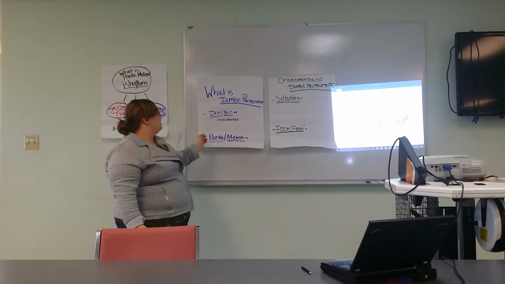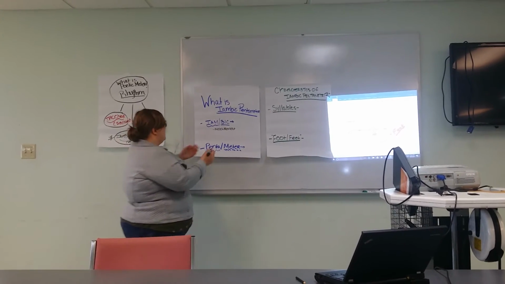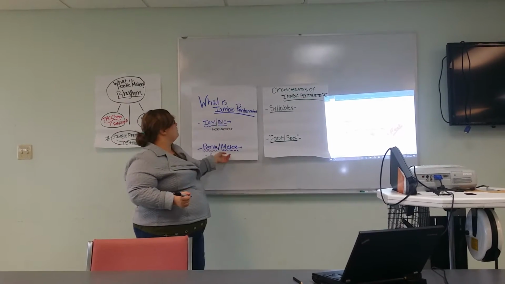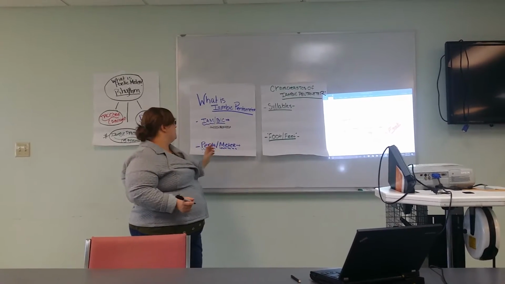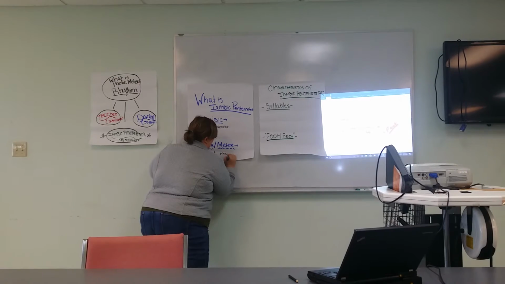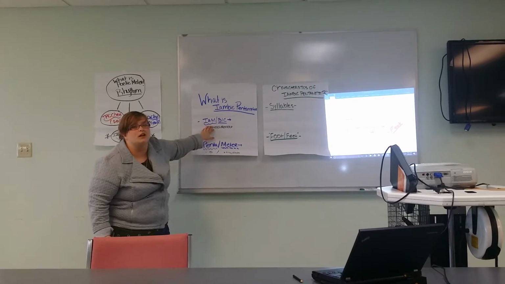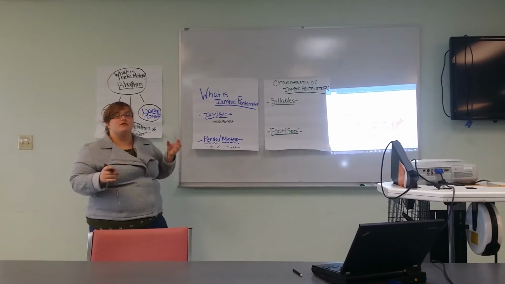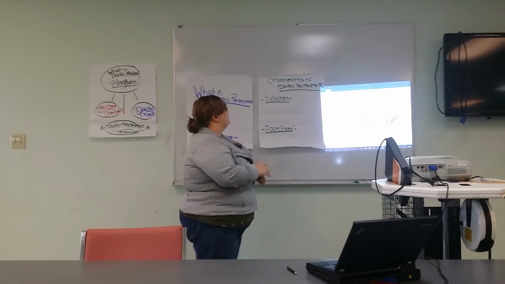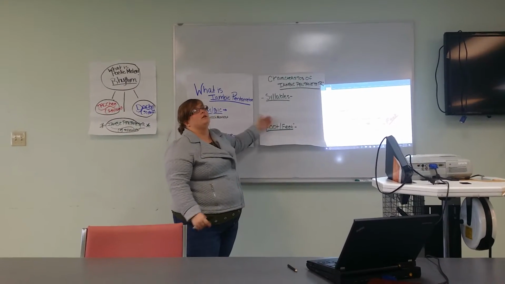Now, penta and meter. Does anybody know what penta means? Yes, 5, right? So we're going to look at this breakdown of 5. And what is meter again? What did we say that meter was? Rhythm. So it's 5 pieces of rhythm, right? So when we think of iambic pentameter, we want to think of a measurement of 5 pieces of rhythm, okay? So how do we break that further down? What are some characteristics of iambic pentameter? Well, we've got syllables and foot and feet. What the heck is a foot and feet?